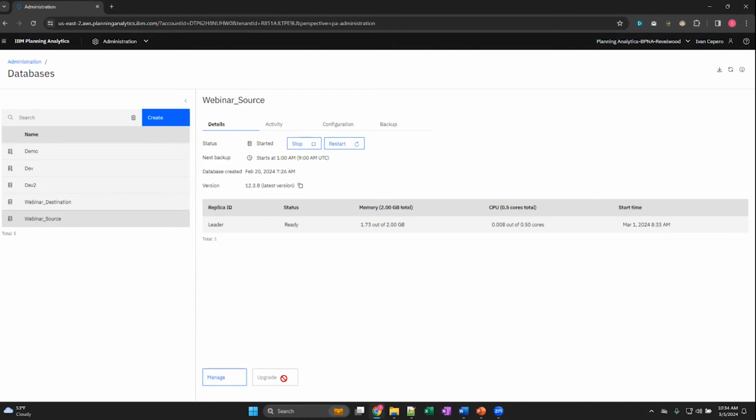Unfortunately, I'm already on the latest version, so I can't quite show you how the upgrade works, but I'll definitely talk about it. You can check your version in the middle of the screen. I'm on 12.3.8, the latest version. So there's no upgrade. However, if I was on a previous version, I would click on upgrade, a pop-up would appear, and then you would select the new version and click on upgrade. I've done an upgrade a couple of times. It takes about 10 minutes or so for it to upgrade. Now, one note on the upgrade, there will be a warning where the system will tell you, you can upgrade, but you cannot roll back.